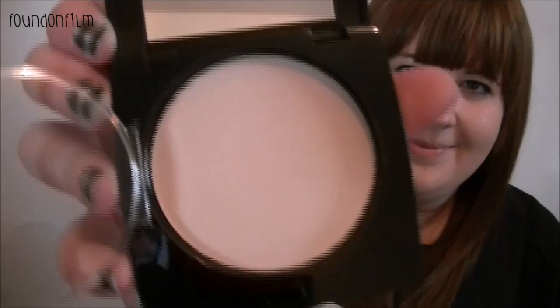Then I got this — they have HD Brows in the factory outlet. This is a foundation and it is shade one, Foundation One, and this was a fiver as well. You get a little applicator and then there is your product. I was careful not to get one that had somebody's fingerprints in it. It's like a powder foundation — I really like that, that's always a good thing to have. And it's HD Brows, that's amazing. I'm currently missing something I did actually buy — I bought a Nicole nail polish for three quid and it didn't get put in my bag.